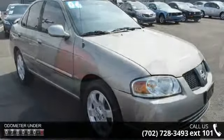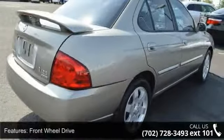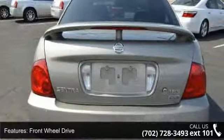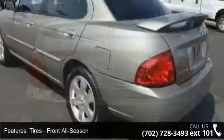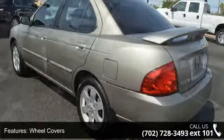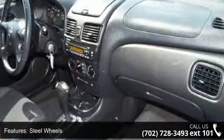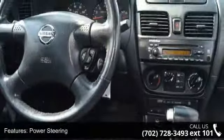Some of the top features included with this vehicle are privacy glass, power door locks, bucket seats, power windows, child safety locks, variable speed intermittent wipers, power mirror, S, wheel covers, and rear bench seat. Low mileage is an important factor in your purchase, and this vehicle delivers a low odometer reading.